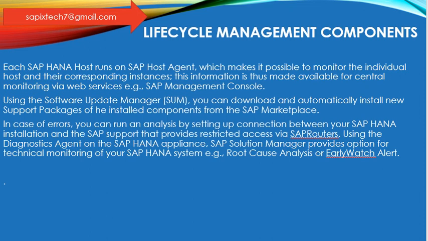In case of errors, the SAP basis team runs analysis tools, or you can say root cause analysis, or Early Watch Alert, and I've mentioned it. In case of errors, basis can run analysis by setting up a connection between your HANA installation and SAP support that provides restricted access to your system through SAP routers.